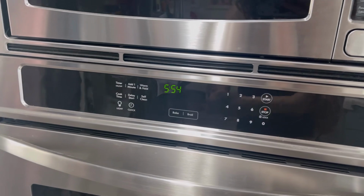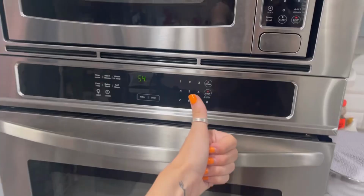Going on 6 o'clock, we ordered pizza, and I'm calling it a night. So I'll see you for icing prep next. Best feeling to turn off the oven. All done.